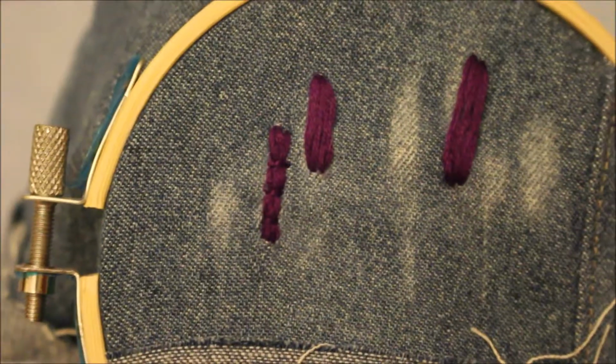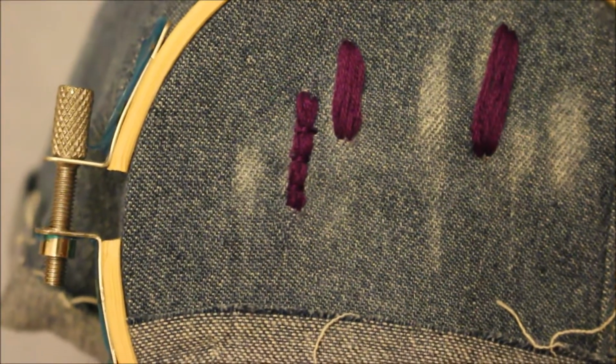So repeat these separating stitches all the way up the flower and then go to the back and tie it off. The diagram that I was talking about is this. So this purple rectangle here represents the longer stitches that you made, and then you're going to make a smaller stitch going horizontally across all these stitches, pulling it tight to create a separation.